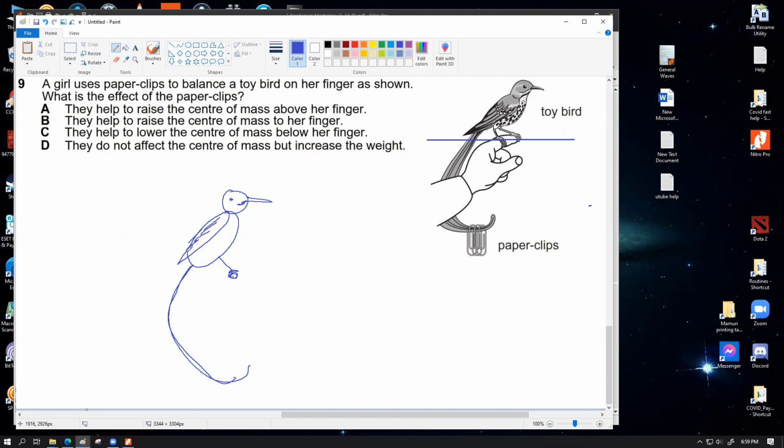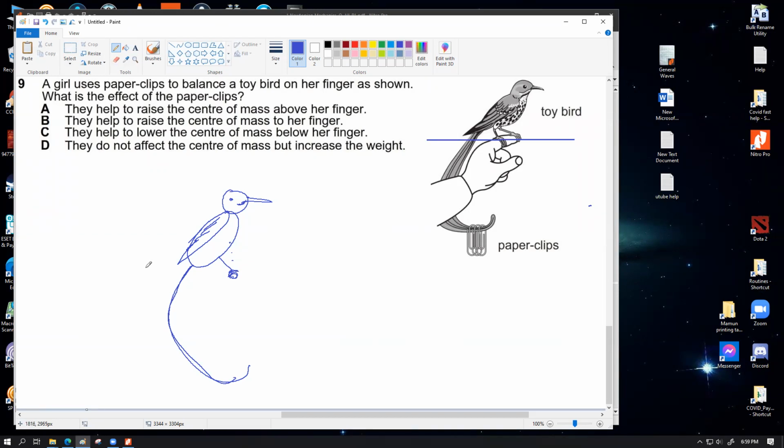The idea is that if the COG of this bird is above my finger, let's say somewhere over here, or over here, then it would be very easy for the bird to topple over, roll over, and eventually fall down, because you're now basically trying to balance an object by supporting it from underneath. If it starts to roll over, it's going to keep rolling and eventually fall down. This is a situation that we call unstable equilibrium. It's in equilibrium, but it's pretty unstable. Once you start to roll over to one side, it is going to keep rolling and fall off my finger.